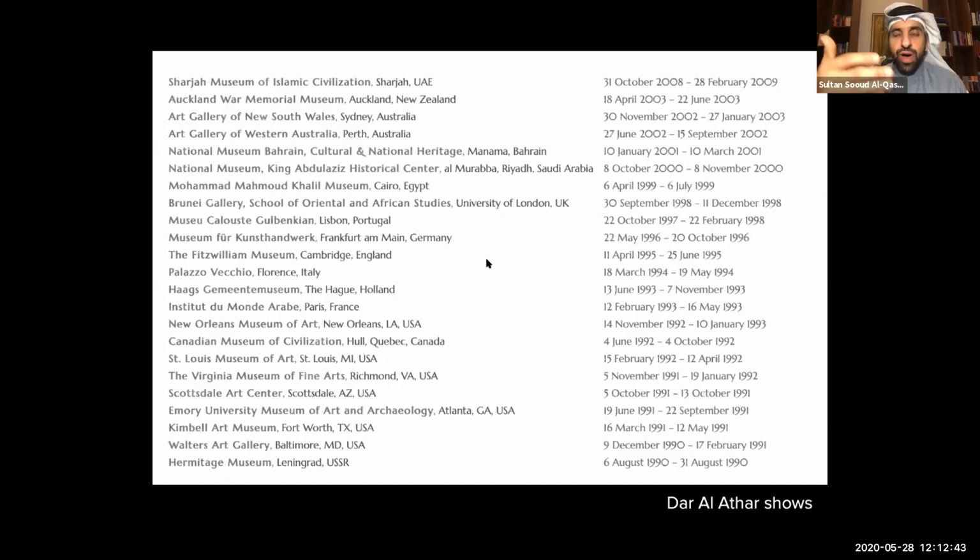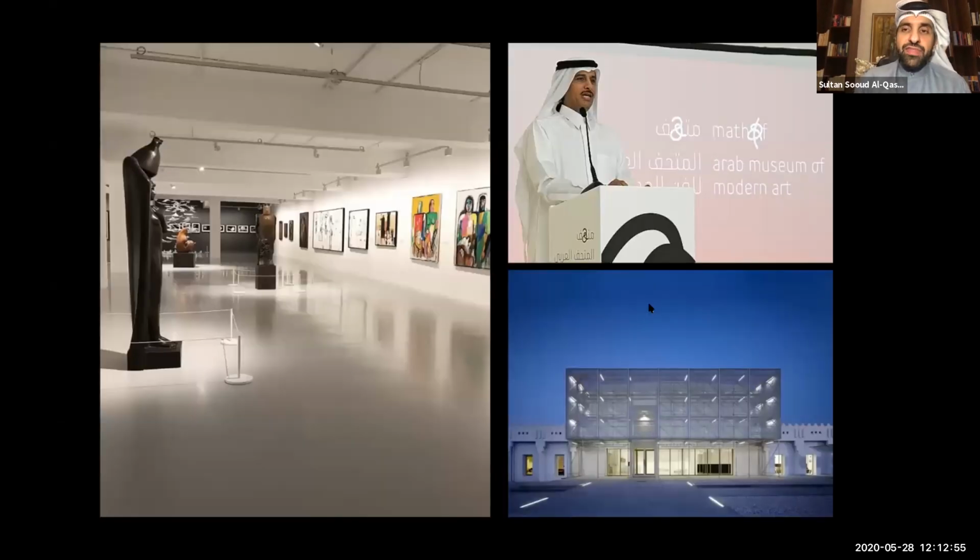It's quite an impressive roster of institutions that they have shown, and they continue to show. So this is definitely not exhaustive. They've continued to show their collection even until the last few months. Another inspiration for me is Sheikh Hassan Al Thani in Qatar. Sheikh Hassan is a renowned and respected collector of Arab art, and maybe this is the closest to me because Barjeel collection is a collection of mostly modern contemporary Arab art.